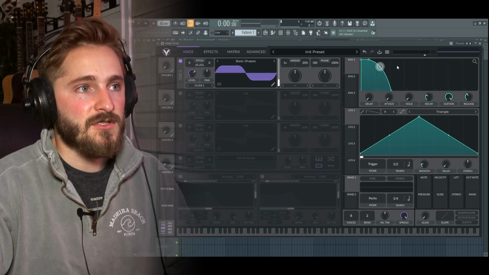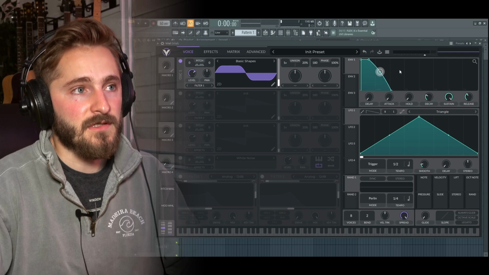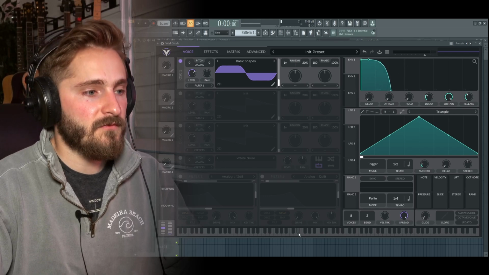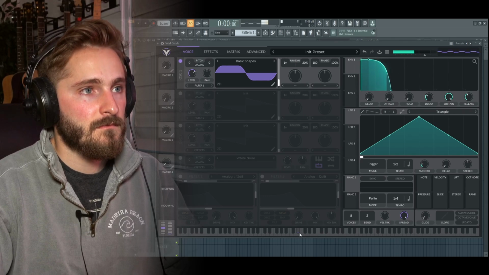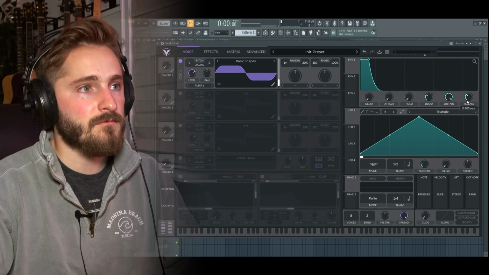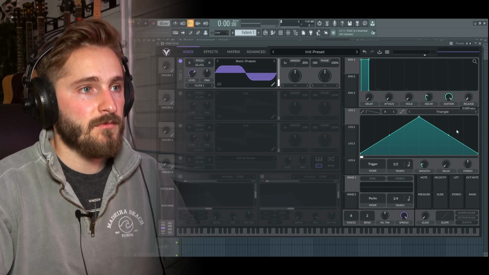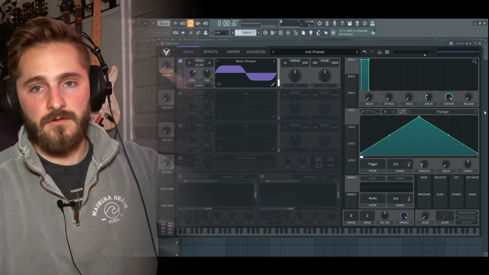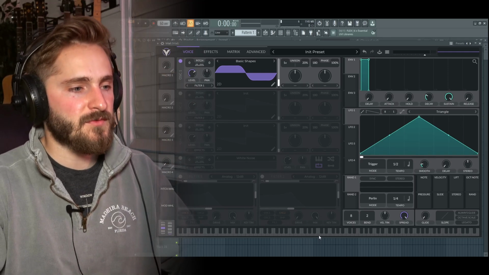And with any of these, you can change the shape so that, say, the release is more of a cliff or more of a subtle tail. And you can make it longer, shorter, very steep. And all the way to 0 is a complete fall off. You'll probably end up with some slight artifacts.